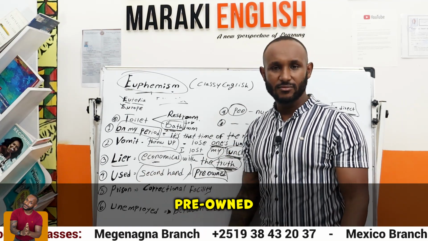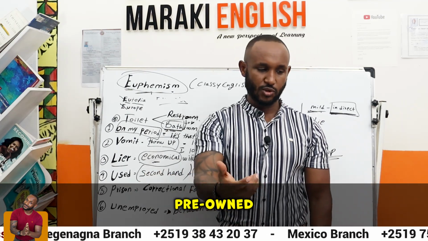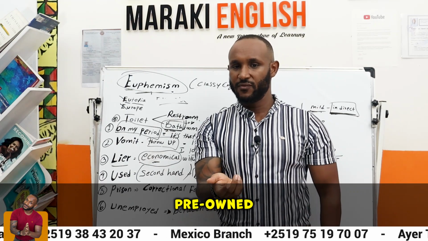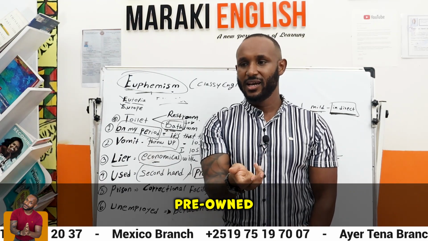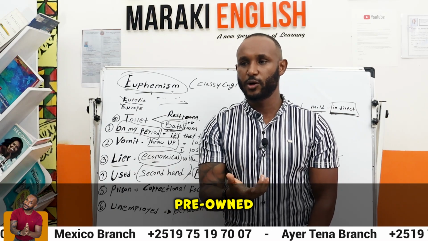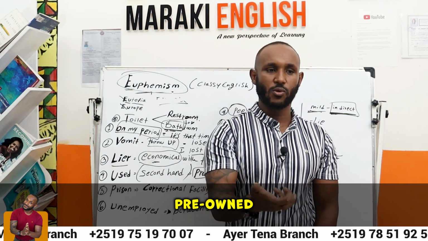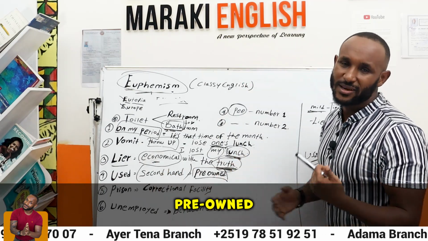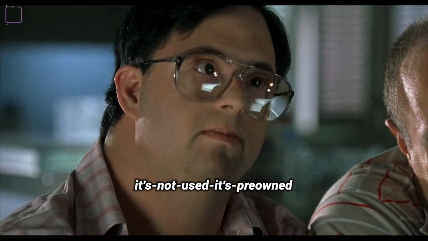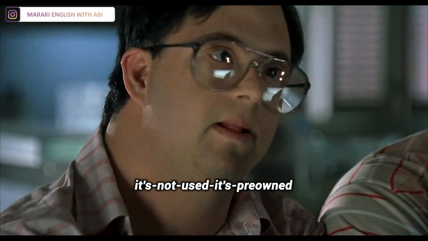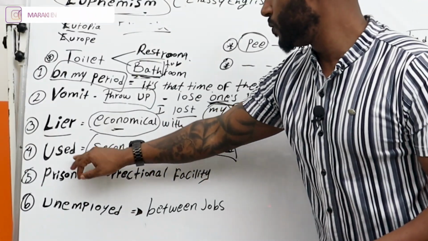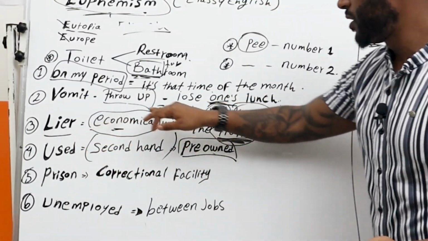Okay? You don't say, I want to sell a used phone to you because it's like, I want to give you a phone that nobody wants to buy. He used it. He's tired of it. He wants to get rid of it right now and you want to buy it. But if he says, I want to sell you a pre-owned phone, it makes it sound better. It's not used. It's pre-owned. Okay? So, pre-owned, used. Liar, economical with the truth.